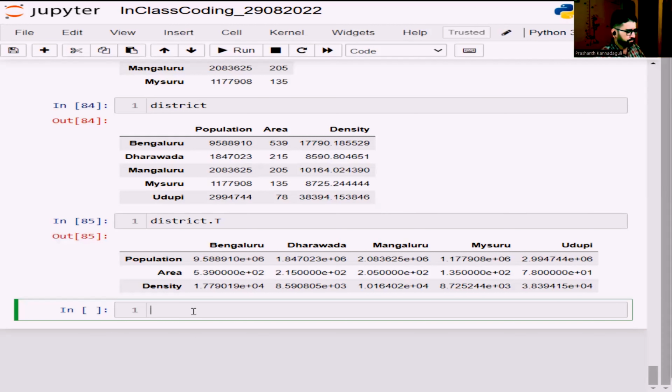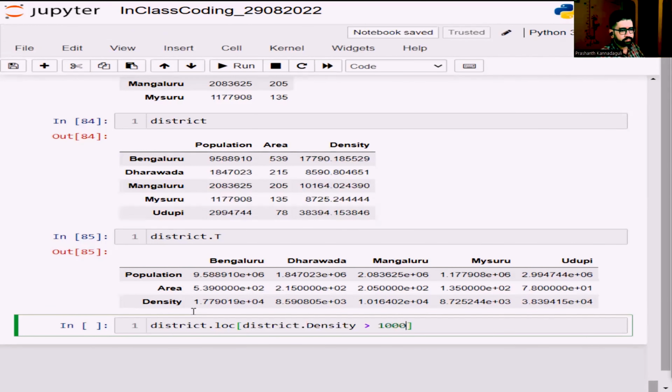So district dot LOC, and in that I want to check district dot density. What was the name? It was capital, sorry, my mistake. That's why it's not suggesting. Dot density, I'll write is greater than, let me write 10,000.